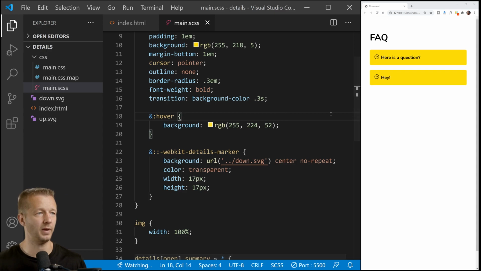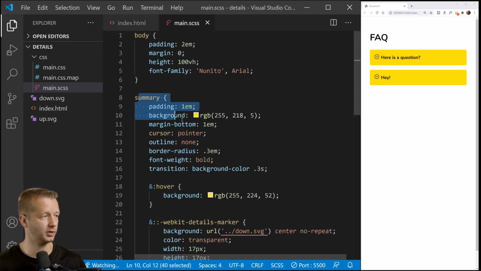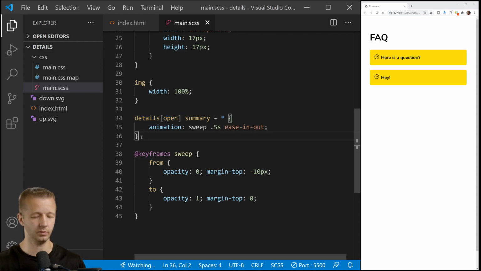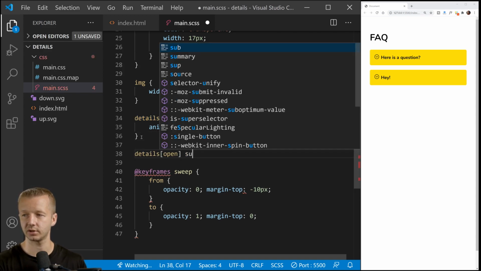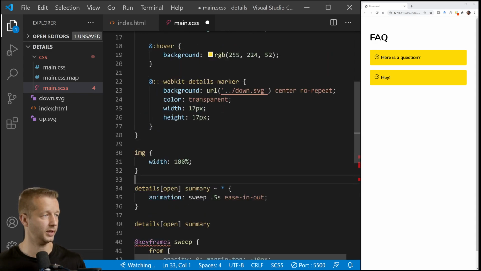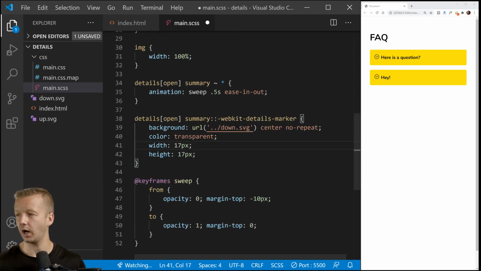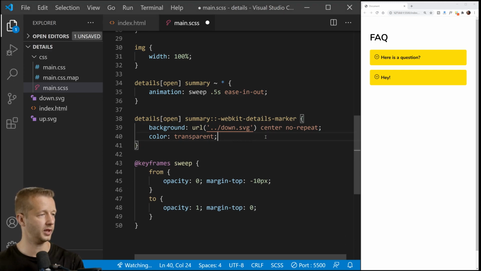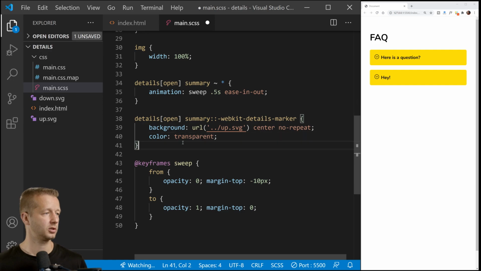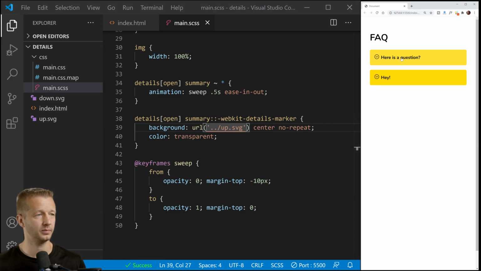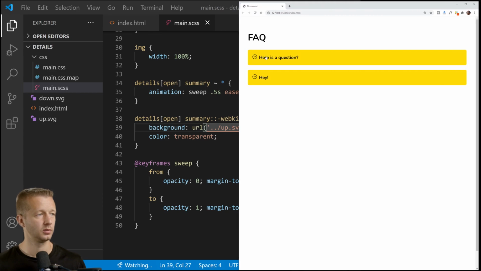So now it doesn't flip itself back up. So we need it to flip back up as well. And in order to do that, we're going to do the same thing, except we have to come outside of summary and we have to use this details open. And then what we do is summary, type that in, and then we'll take this just like that. And this time, all we have to do, I'm looking at my reference. There we go. We'll get rid of this, and then we should put up right here. So we're just basically reversing it if it's opened. And now it flips up. Awesome, awesome stuff.